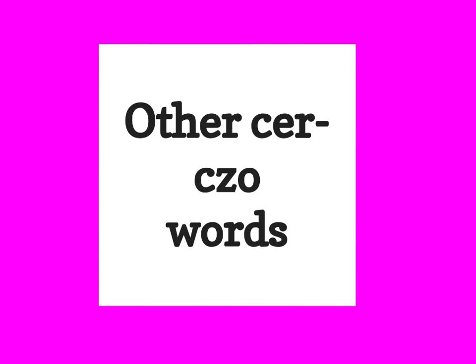Okay, here are some other CER and even CIR verbs. That only affects the yo form of these present tense verbs. Other verbs like conocer that require the spelling change of C to ZC for the yo in the present tense include the following: conducir, to drive or to conduct, and ofrecer, to offer.